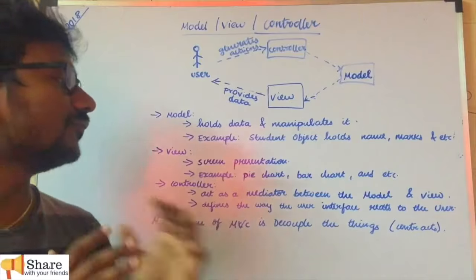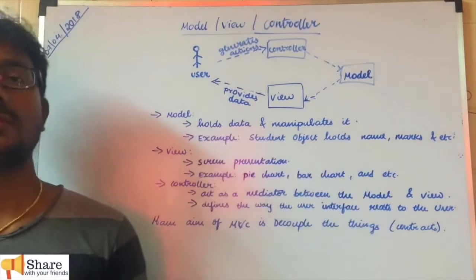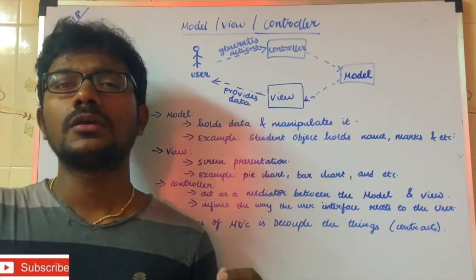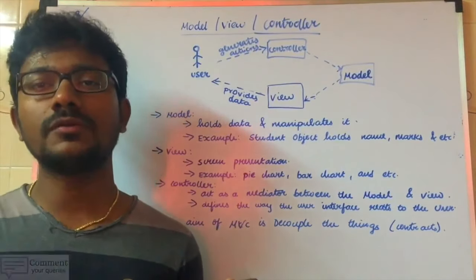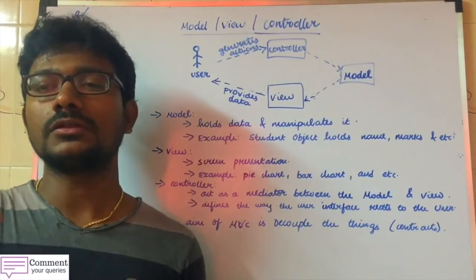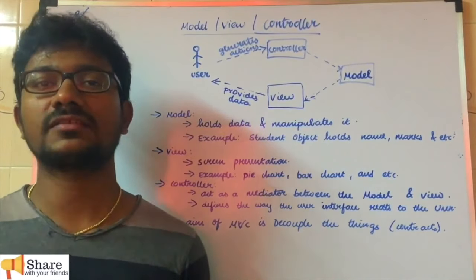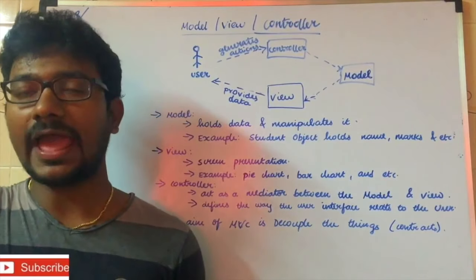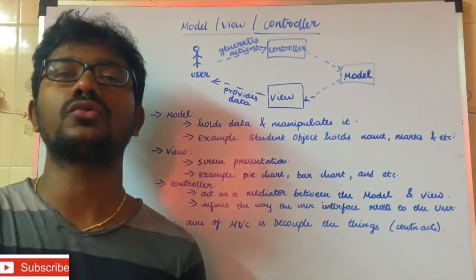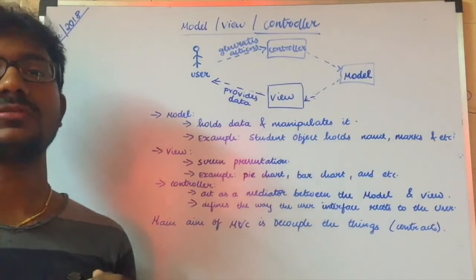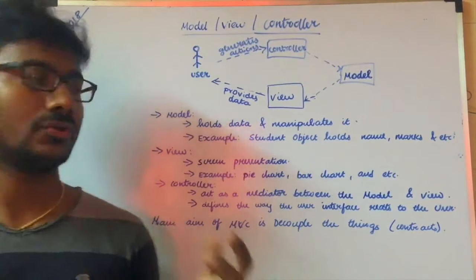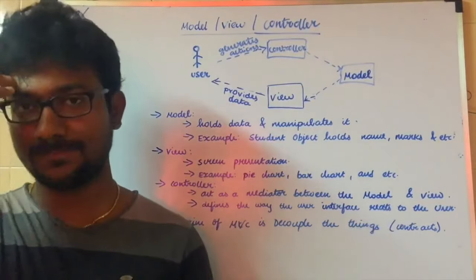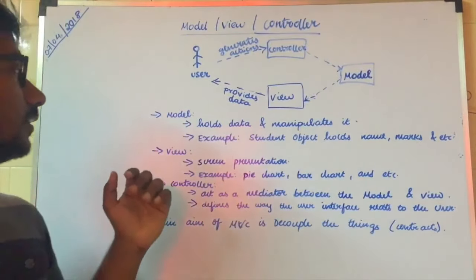The controller also defines the way the user interface reacts to the user. For example, if you are using the Paint application and have observed it clearly, you will see that based on mouse actions, the actual drawing differs. Here the user actions are captured by the controller, and based on those actions it does some operations. That's the second point: it defines the way the user interface reacts to the user. This is done by the controller.